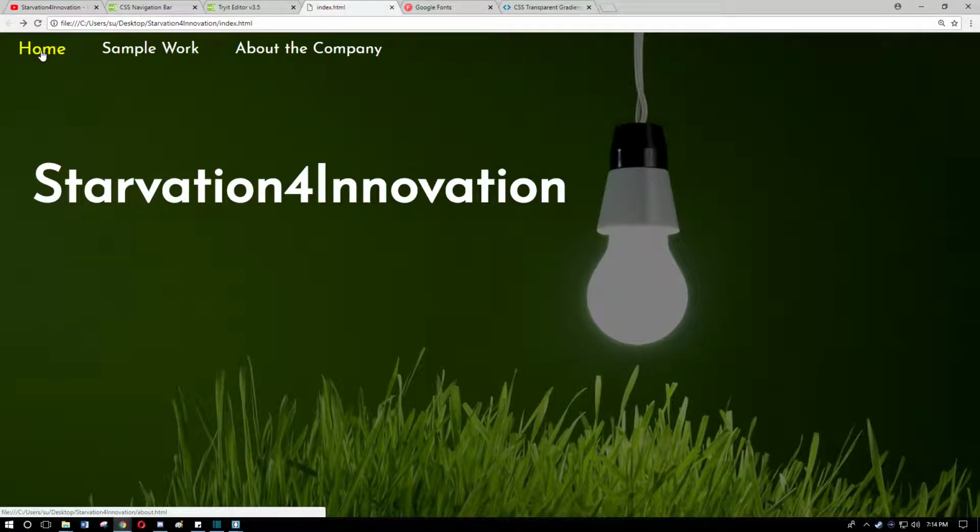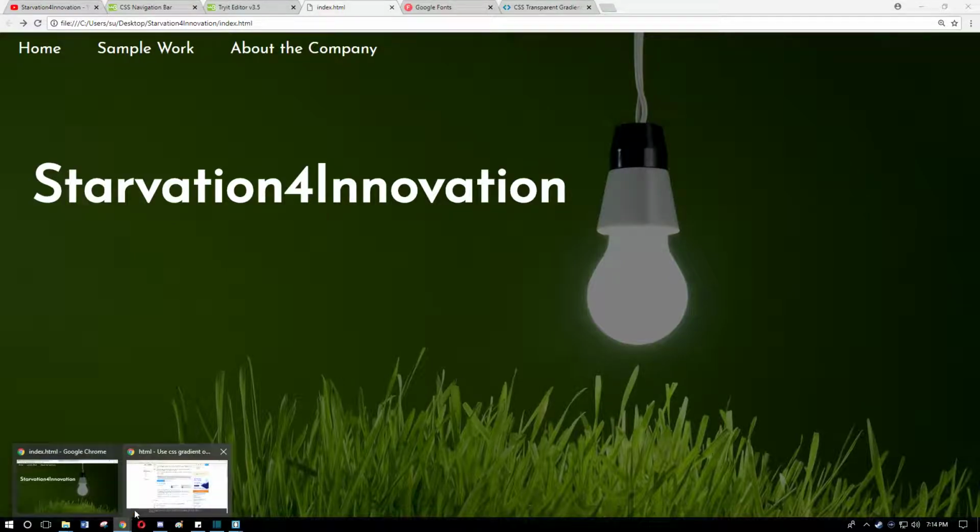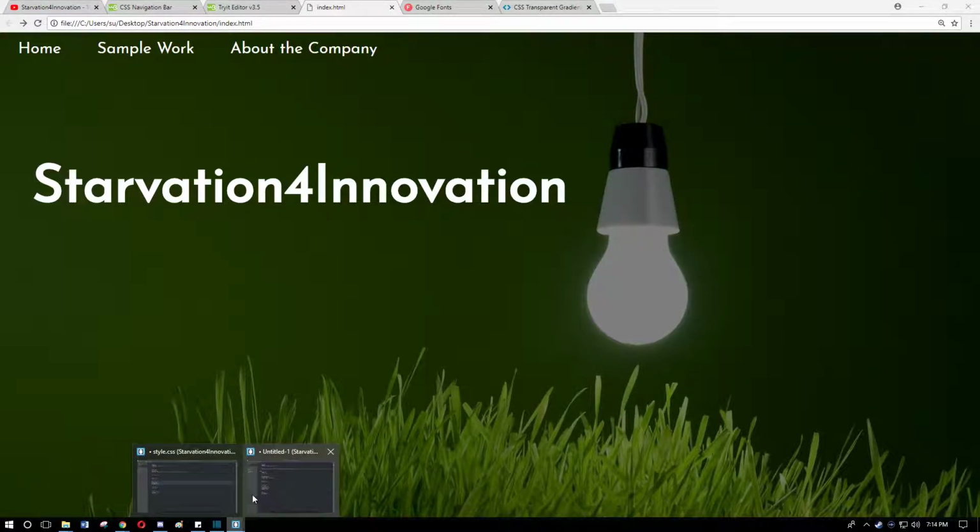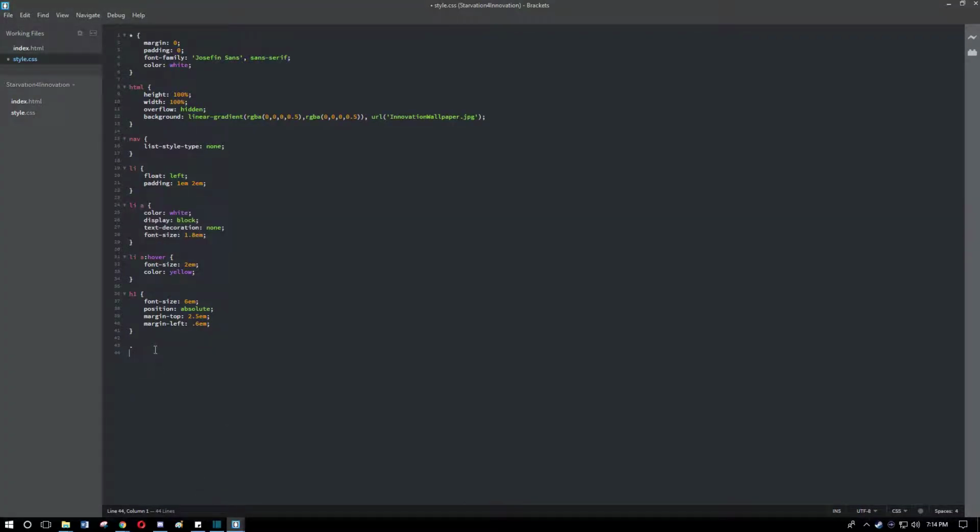So we do that. Say I want this yellow, but this is a list link, so it's the LIA that I was just showing you guys. If I want to make that yellow, it would make all three of these yellow. So how do I make just one of these yellow? Well, I could do an ID, or I could go through a class. I'll show you guys that real quick right now.